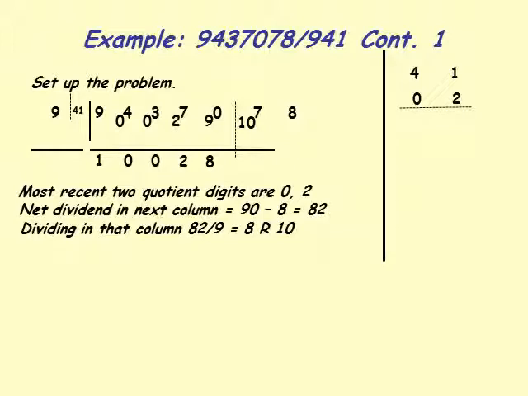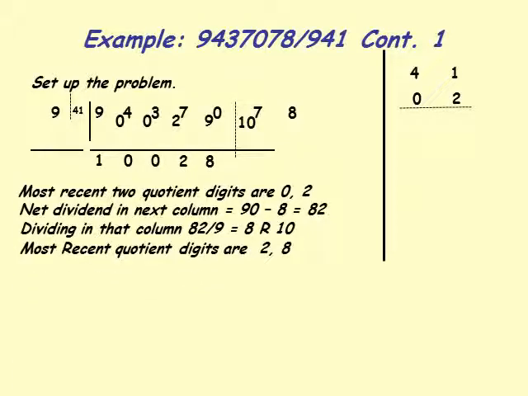Now, in the next column, the most recent 2 digits of the quotient are 2 and 8. On the right side of this line we have the remainder section. In that we do not divide anymore, except if we are trying to decimalize, then we would divide in this section. Otherwise we do not divide in the remainder section. So we have most recent 2 digits 2 and 8.